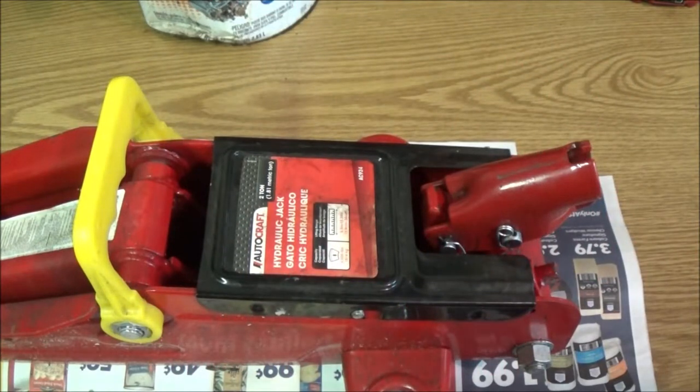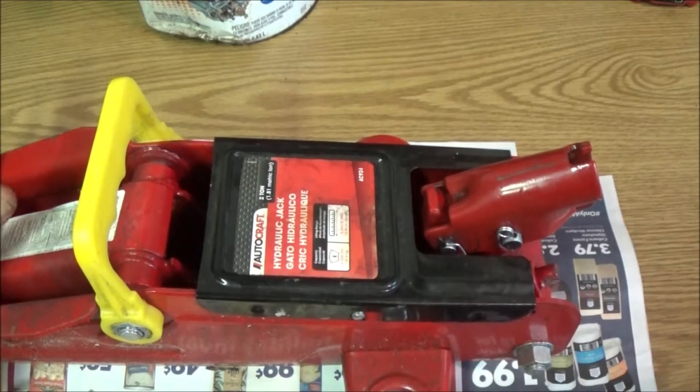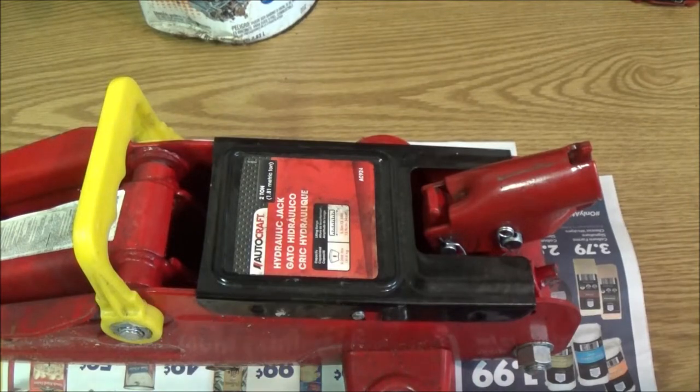Today we've got a couple different projects we're going to be doing, and first we're going to start with this jack that doesn't want to raise all the way up. Stick with me and hang out in the garage if you would. We'll have some fun.